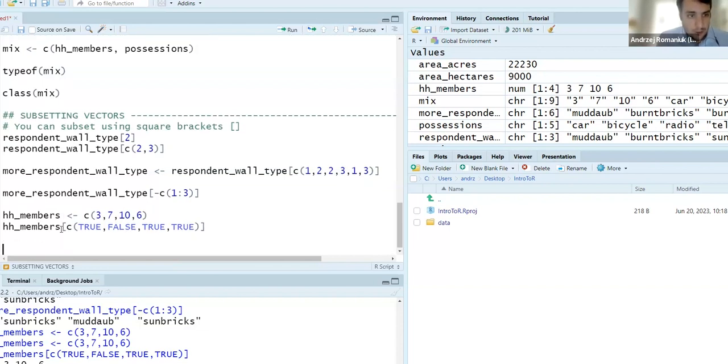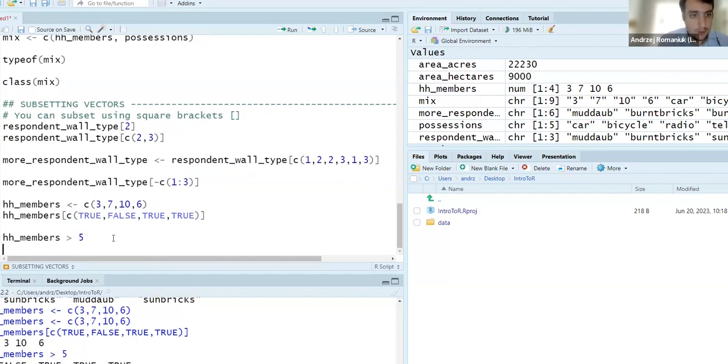We also can do it in a different way. For example, let's say we want values which are higher than 5. Now we get results as Boolean or logical results. So false, true, true, true. The first is 3, so that returns false.